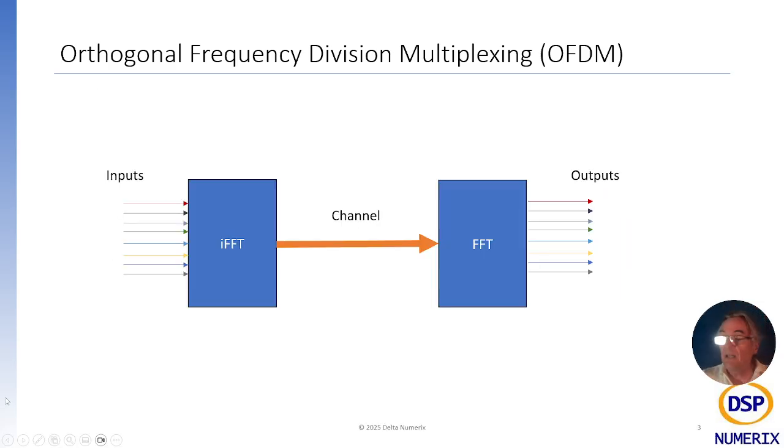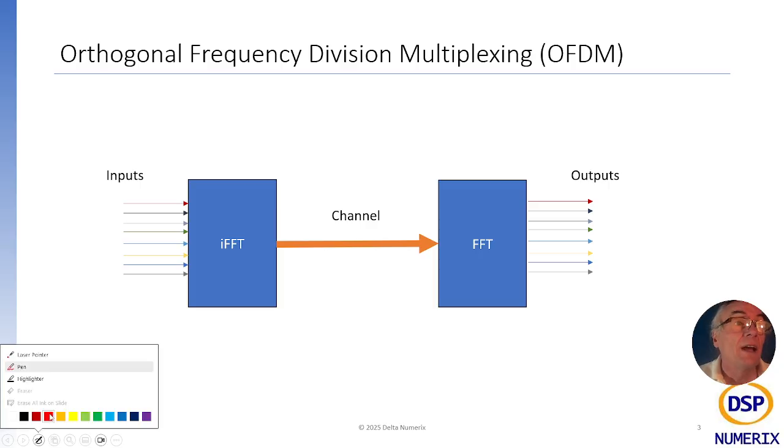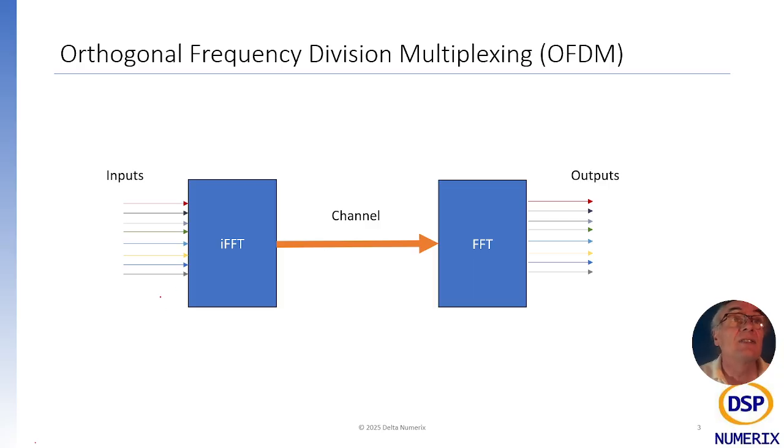That's shown here. If we think of a very simple example where, for example, we have eight carriers, with slightly different colors. We have a channel. Just visualize the inputs being in the frequency domain here. So we're turning frequencies on and off. The inverse Fourier transform takes all of these frequencies, modulates them separately, and then converts them from the frequency domain to the time domain. So we have one array coming out, which is our time domain sequence with all of our sinusoids and cosinusoids. We transmit that down the channel.